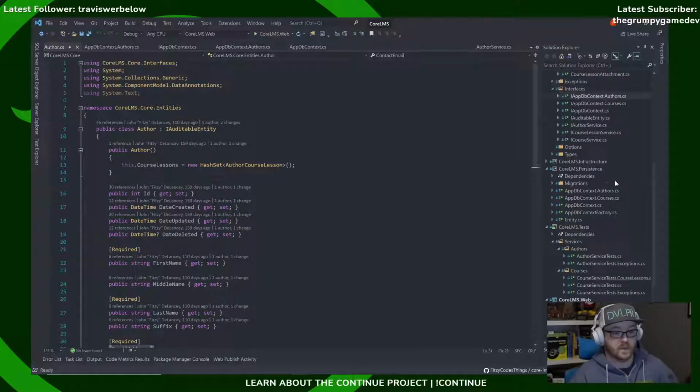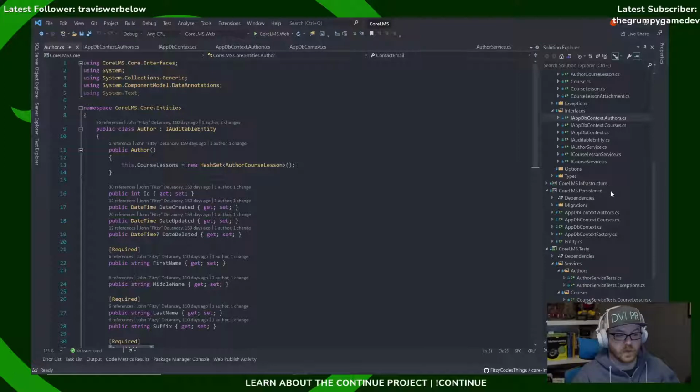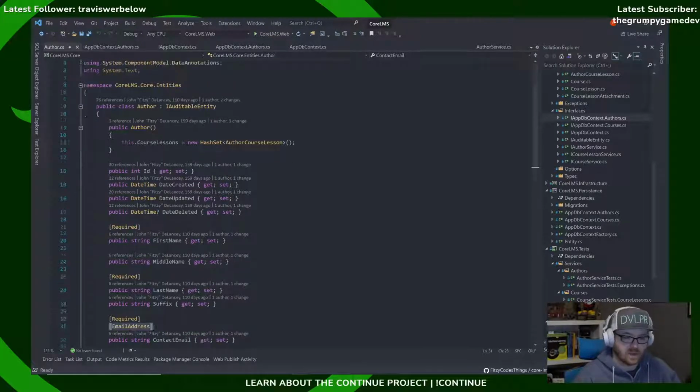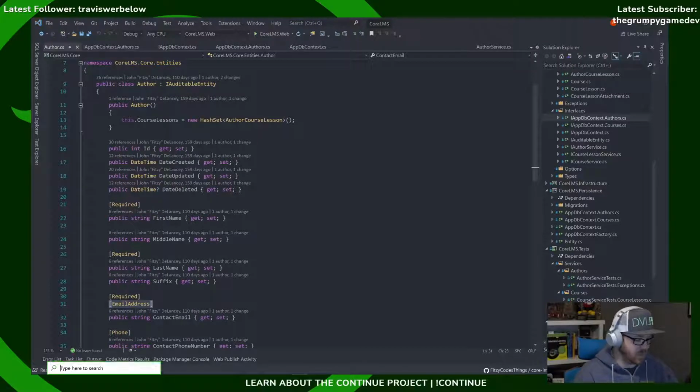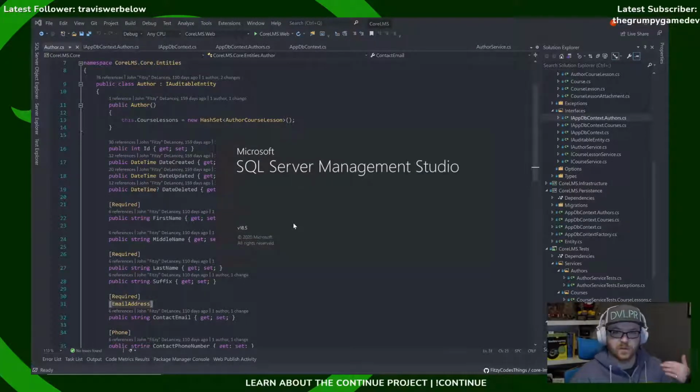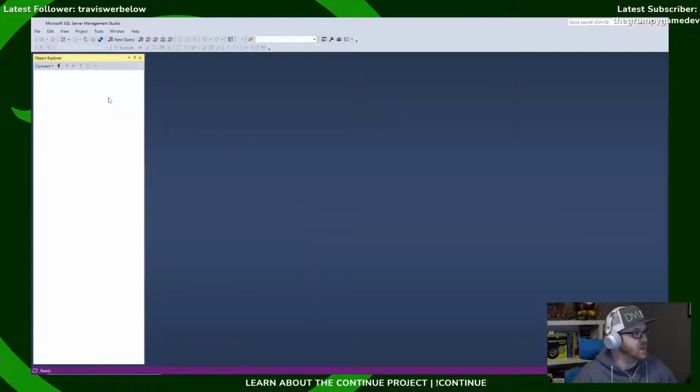By the time we get through with this system, it'll be a lot of them. We'll have authors, courses, students, lessons, attachments, registrations, sales, order information, all kinds of stuff. So that's going to continue to grow. Now, in terms of the database itself, let me pull up SQL Server Management Studio, and I will show you the database, and we will delete it, and I'll show you how to recreate it from scratch as if you had just cloned this repository and want to get started developing against it.